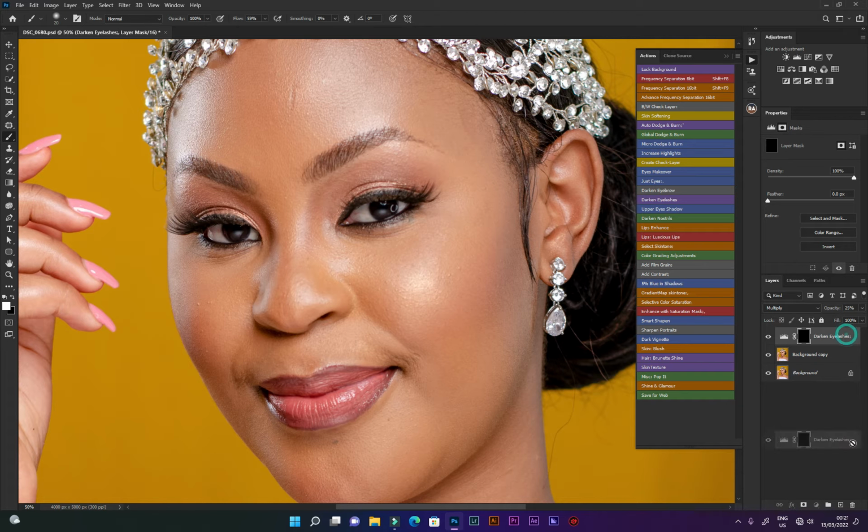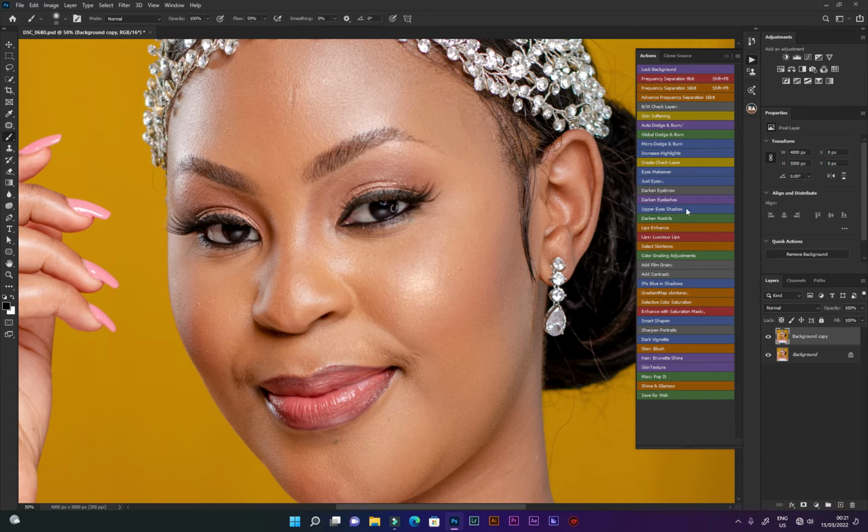Okay. Another action is darken nostrils. This is for the nose. Let's say she has her nose not okay, so we can darken. Black, white, normal brush, paint. If the effect is too much, reduce opacity. Same procedure.